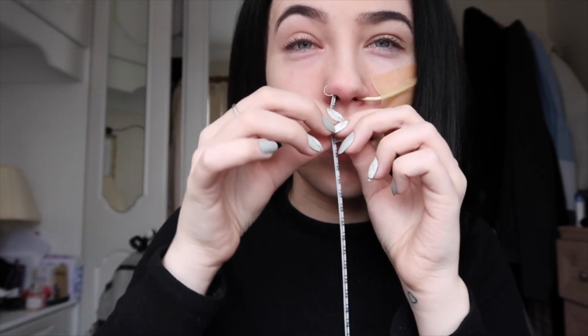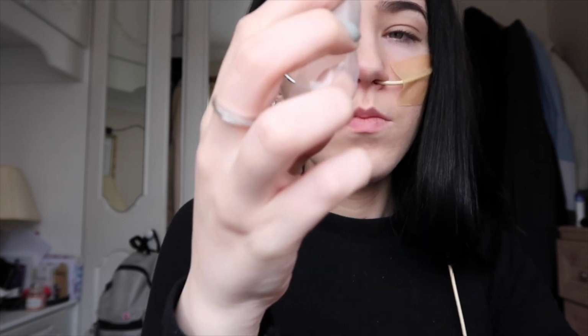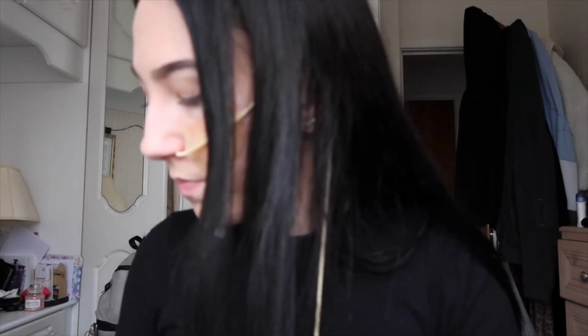I'm going to rip this tape off now, and I'm going to just put it behind my ear for a second. And I'm just going to tape it in place. Make sure you tape it before you start trying to draw back anything, because otherwise it might move. So we're going to tape, might be a bit too much tape, but that's alright.